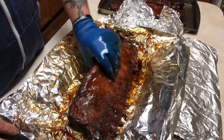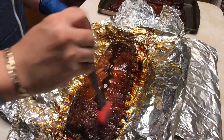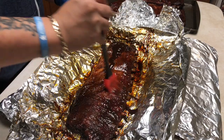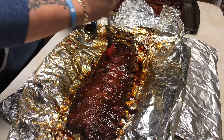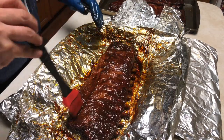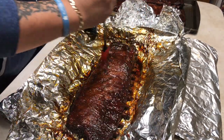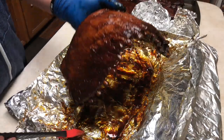And as you saw right there, I like to use the up and down stroke just to make sure that I get an even coating of my barbecue sauce on each and every single one of those individual ribs. Oh man, that's gonna be some goodies, guys. And yes, I like to sauce the bones too. All right, again, I'm using the up and down stroke just to make sure my barbecue sauce is layered nice and even, as you can see right there.